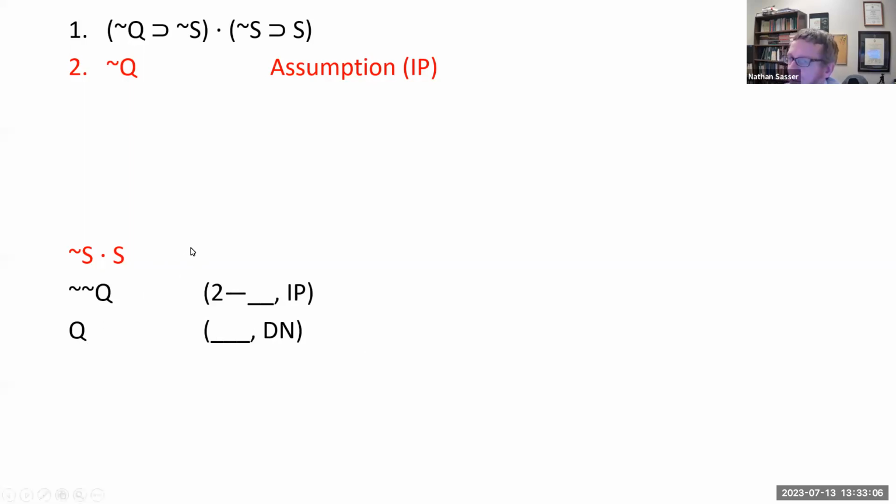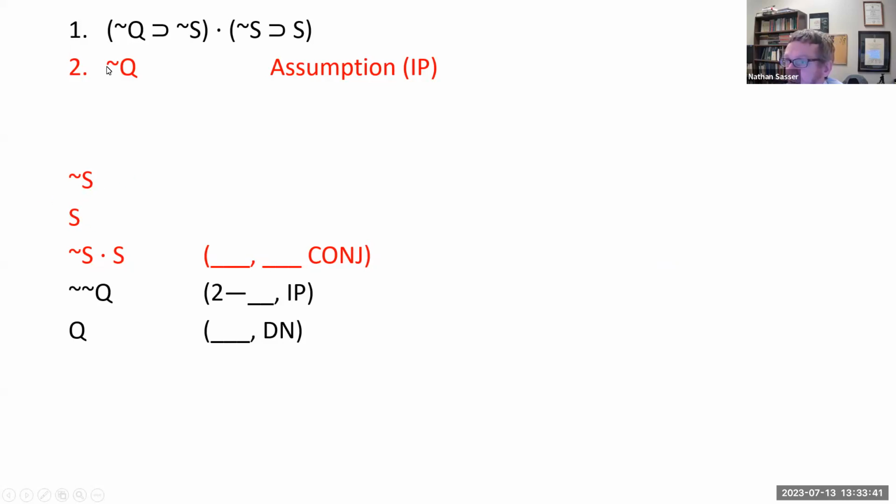Okay, so with this setup, what I want to do now is figure out how I'm going to get not S and S out of this. Now, it all falls out pretty easily, but if I'm thinking backwards from this final line, probably I'm going to have to get each one of those individually and then put them together with conjunction. So I want to get not S, and then I want to get S, and I'll paste them together with this rule. That's what will justify that move. So now that backs me up, and I want to prove not S, and then I want to prove S.